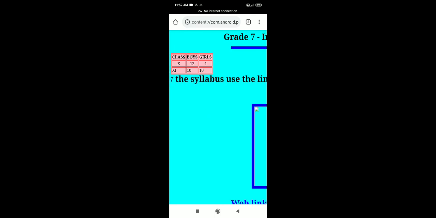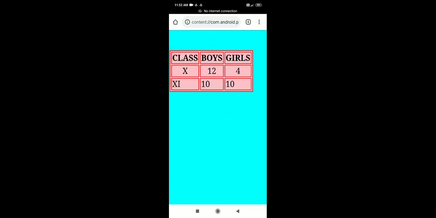The next step is to open this code in the browser. See here. Now can you find the text rolling? Yes, this is the text I used inside the Marquee tag to roll out. And see the table, I have used border 2, background color is pink, border color is red, and 3 different columns and 3 different rows. All were displayed as per the coding.